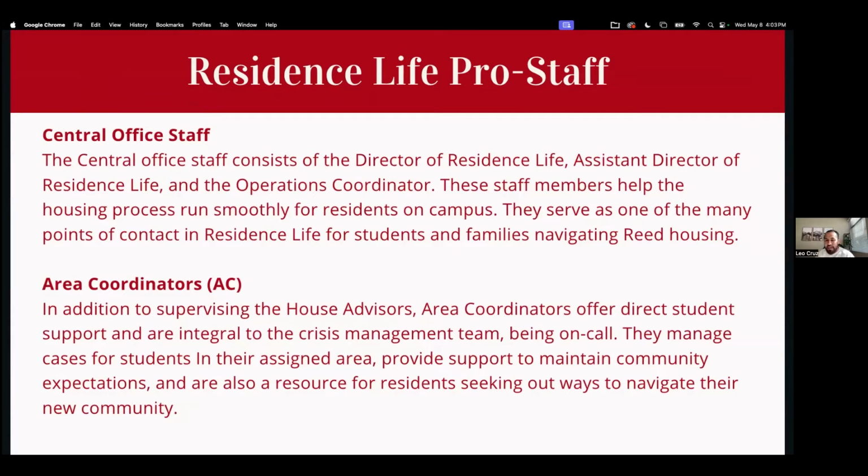If your students are ever in need of help, we're always here located in our offices, and we help with the day-to-day operations of residence life, making sure that we are available for other departments and students. Apart from ourselves, we also have full-time professional staff members who live amongst our residents and students. These are area coordinators. These are full-time professionals who serve in an on-call capacity. They help build community within the residence halls, and they are one of the direct point persons that your students will have amongst their residence hall.